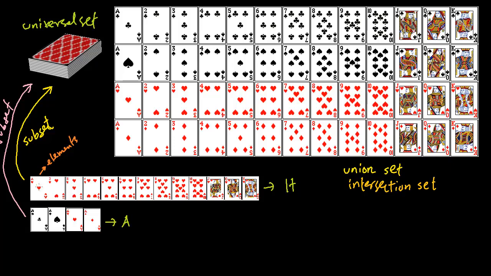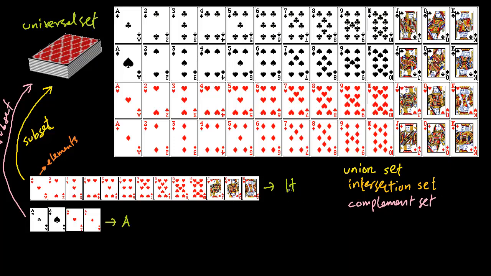So here, if we take this set hearts and this set aces, the only thing that is common is the ace of hearts. So here only one element is common, the ace of hearts. So intersection is forming a set where something is common. That's all. After that we have the complement set. When we have the complement set, it means some item has to be removed. So complement of a set.